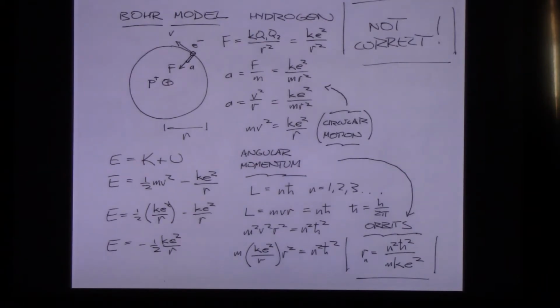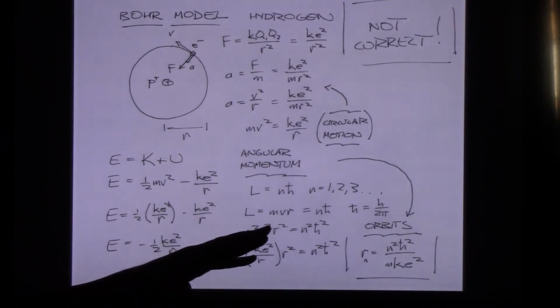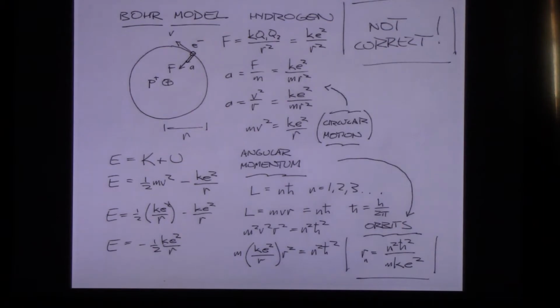And hydrogen is a stable state of a proton and an electron. If the overall energy went positive, the electron and proton would fly apart. That would say there's enough kinetic energy that the potential energy is not holding it together. So anyway, that's the energy in a circular orbit.